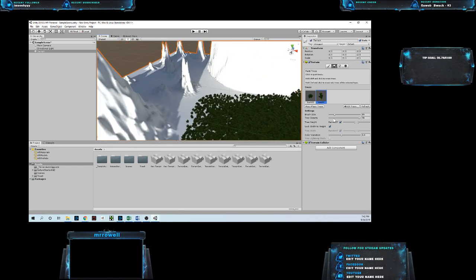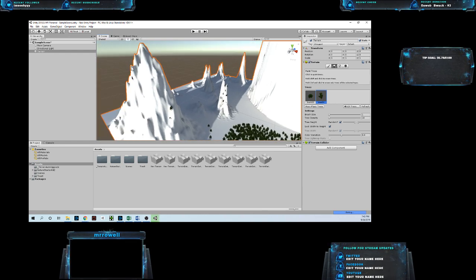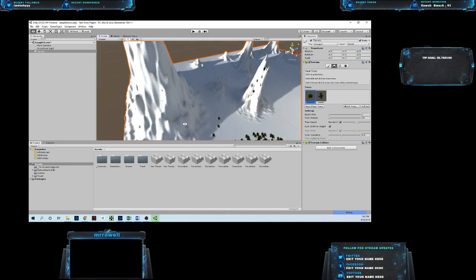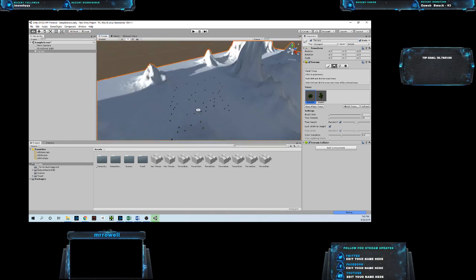Interesting. Or I can make one tree at a time by just doing brush size of 1 and tree density really low. And then wherever I click, I'm just going to place these brushes, maybe to just like decorate certain spots on the pinnacles of these things. And so these are the bushes, and I can just kind of customize where I want these to be. And I can spend tons of time making my whole area have a custom look as I see fit.